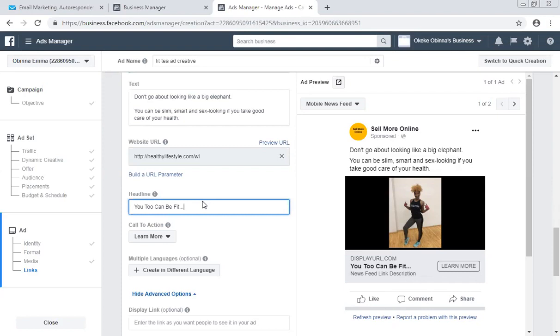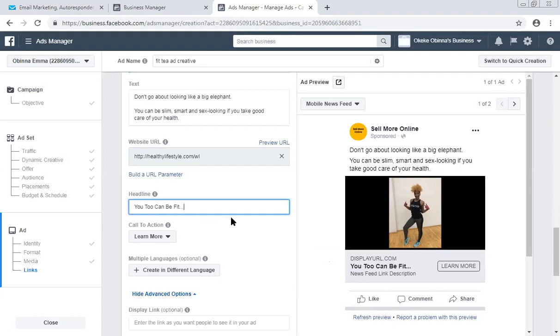How do I target them? How do I pique their curiosity? How do I get them to be interested in reading my ad copy, going through my funnel, and at the end of the day, buying my product? These are the things that I sit down. At times it takes me days, at times it takes me hours to brainstorm and come up with something compelling. Okay, but for the sake of this, of course, I'm only showing you how you can go on to set a winning Facebook advert. So here you put your headline.